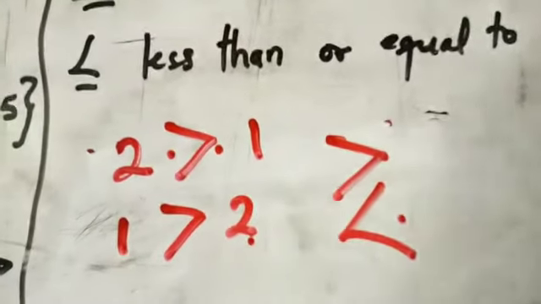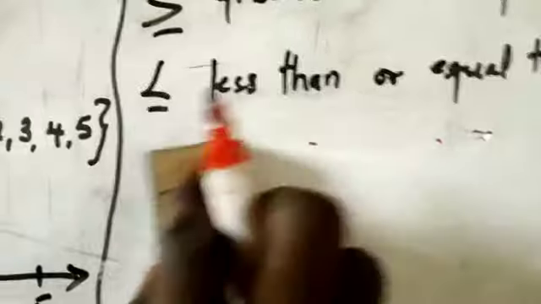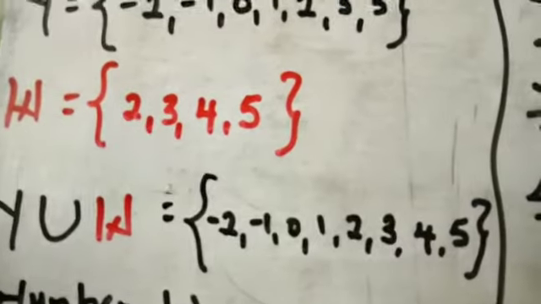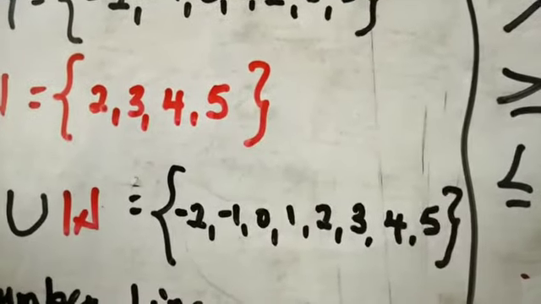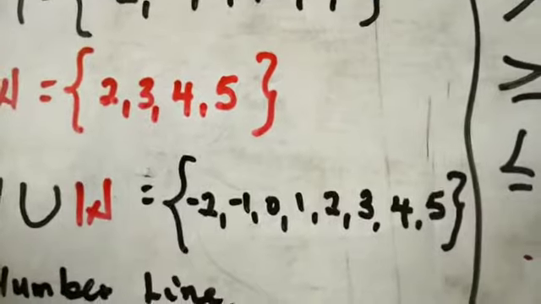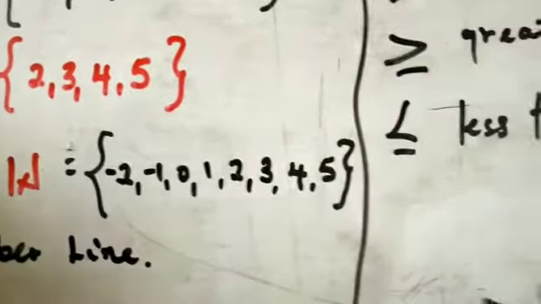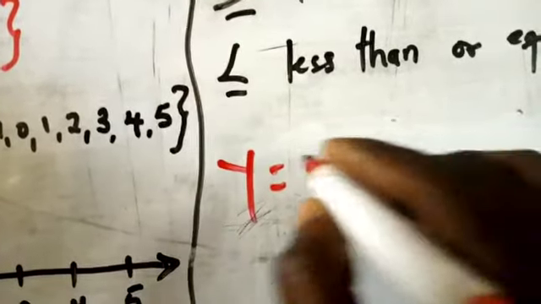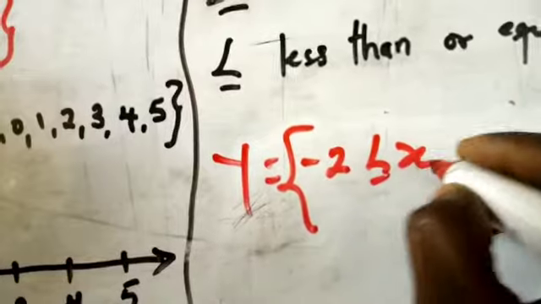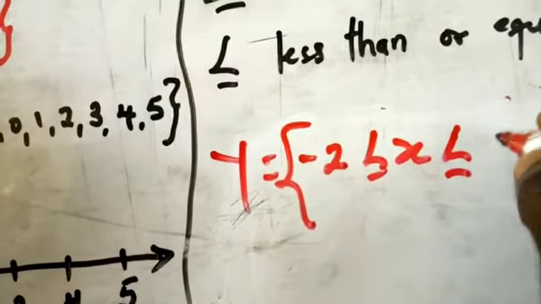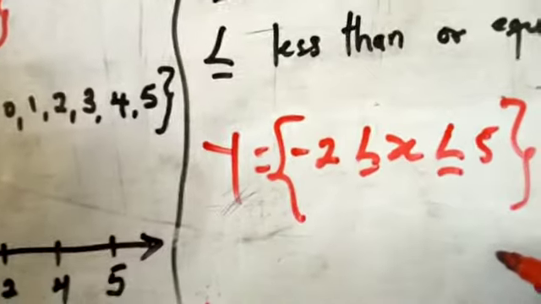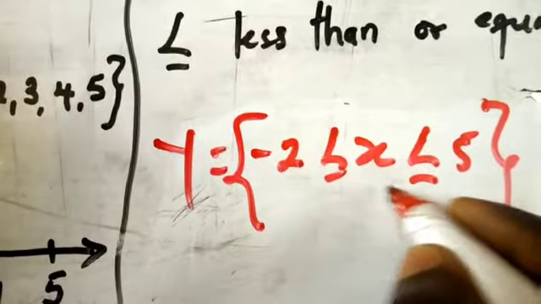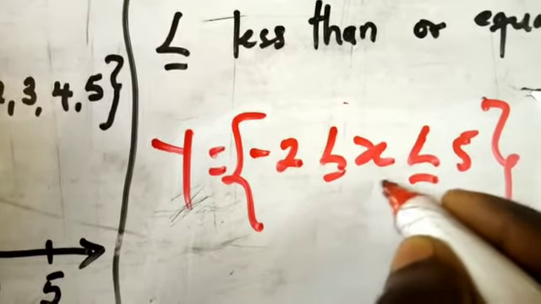The reason I'm saying this, let's check the question. You can go back and check the question at the beginning of the video. It says y is equal to -2 less than or equal to x less than or equal to 5. So I start reading. I'm having y equal to -2 less than or equal to x less than or equal to 5. What I do here is always read from what I'm looking for. I always start my reading from what I'm looking for. I'm looking for the values of x.